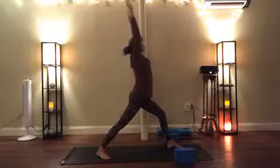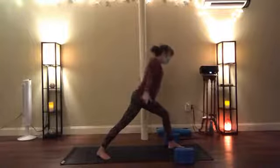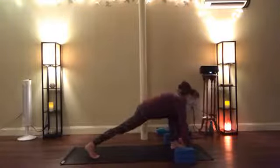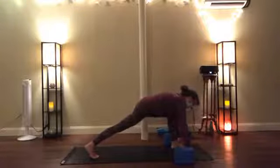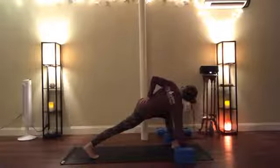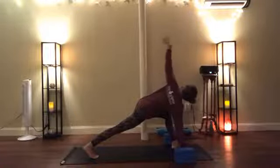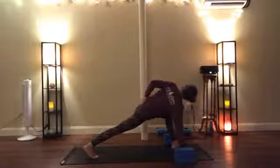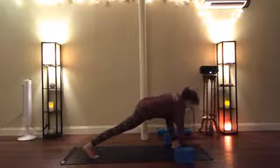And then we're going to release our arms on down. We're coming back to our lunge, remember. So you can use your blocks if you need under your hands, finding your lunge now. And we'll add that twist, bringing the right hand to the right hip, rolling that right shoulder up. Whether you add that arm up, straight up from your shoulder or not is up to you. Hand can stay down if it feels better for you. And then we'll release to come on back into lunge.